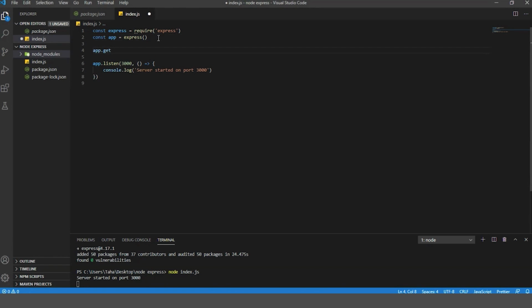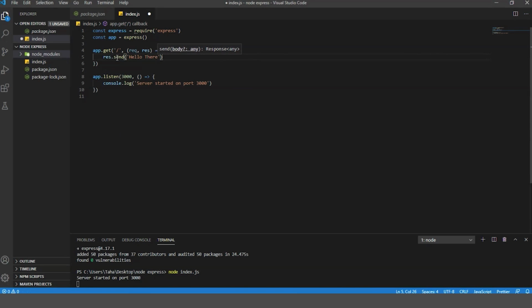So let's change that to app get, with req and res. If it uses the get message, let's change what we'll print, and we'll type hello there, exclamation mark.